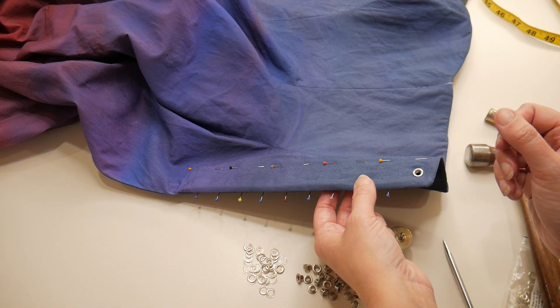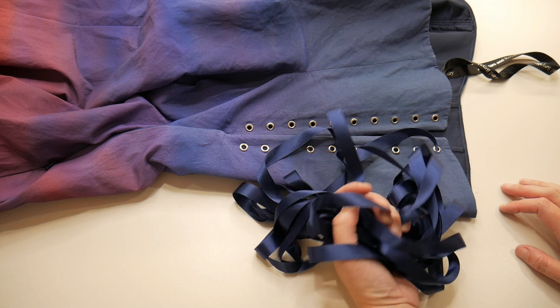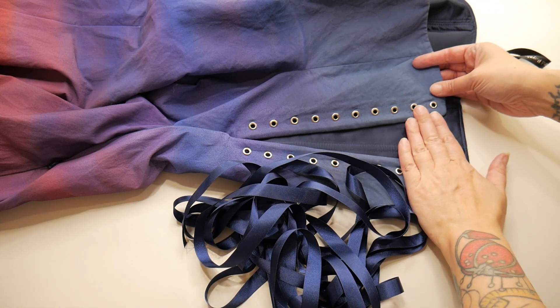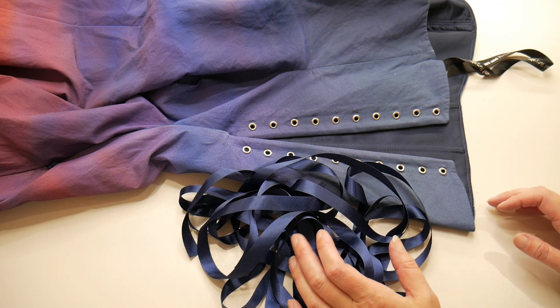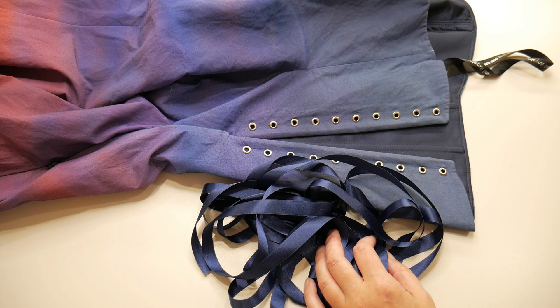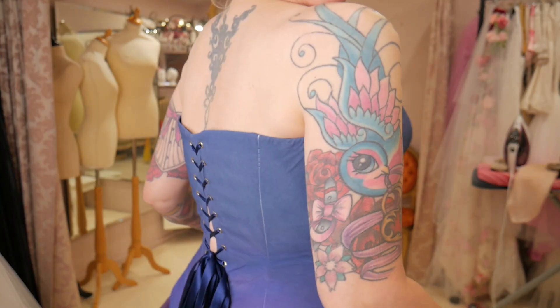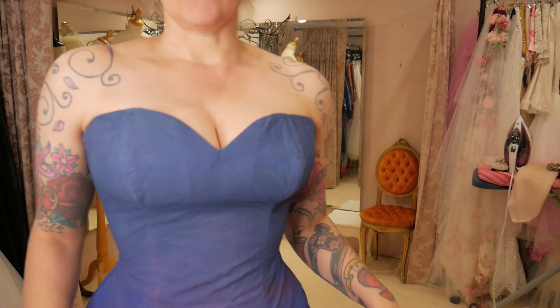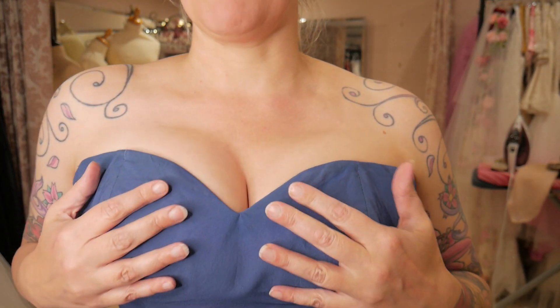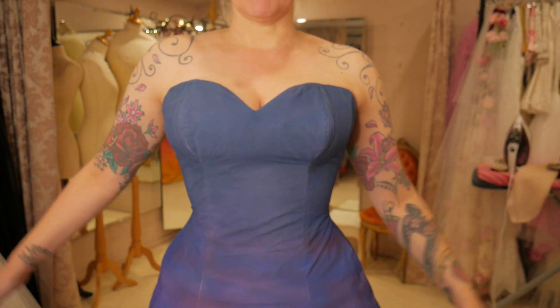Here are my eyelets all in. I'm going to put the ribbon in, lace it up, and try it on so I can work out what size panel I need in the center back and figure out the hem lengths. I'm in — I think I may have lost a couple of kilos since I was sick, so it actually laces right together now and it's just a touch loose on my bust. I've put in a couple of bust cups and that's helped. I'm really happy with how it's sitting overall.